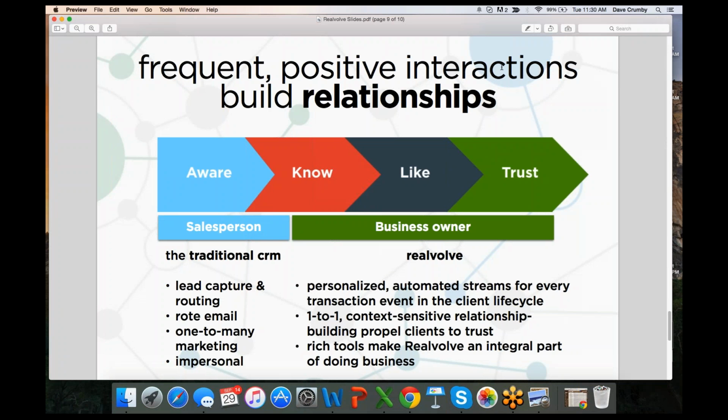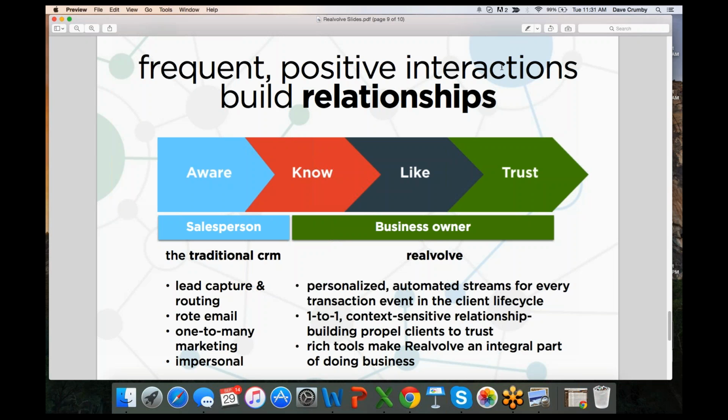Okay. So, why we're doing this, everyone, is to really help you see what it takes to build an actual business, and what we wanted to look at, in addition to providing all the tools that Realvolve does, is really explore the science of how relationships work. So everyone that you've ever met in your life, and you can go back to being a child and with people on your soccer team, when you have more positive interactions with people, you tend to form a relationship.